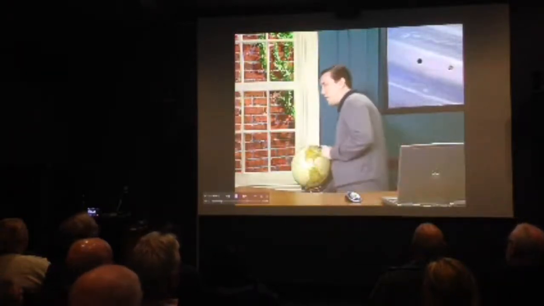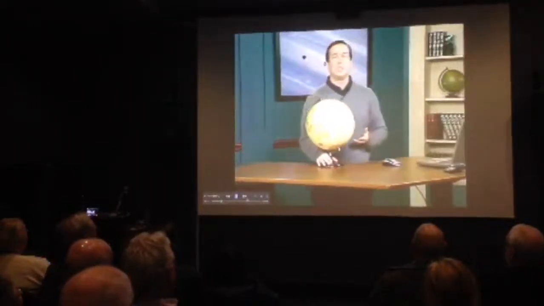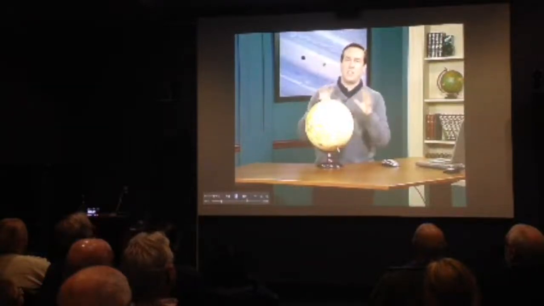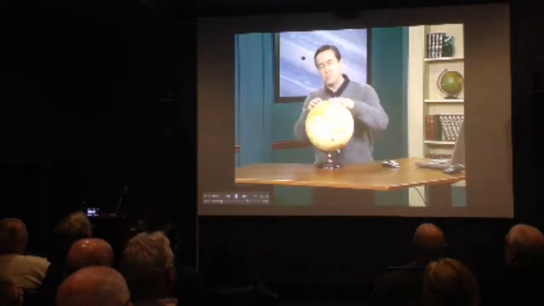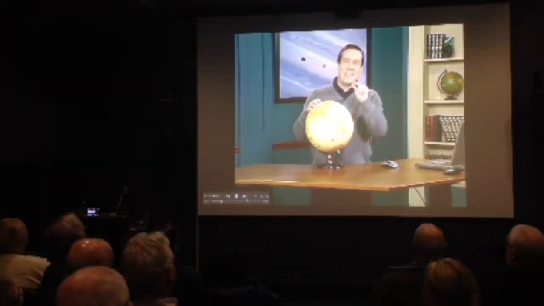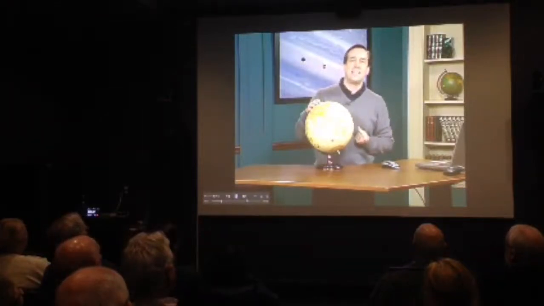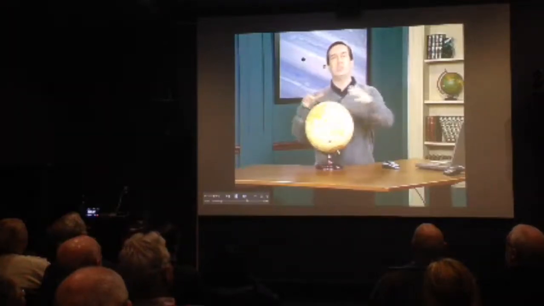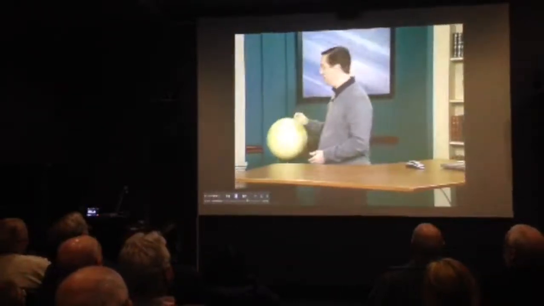Now, I have here a globe, and some globes have vertical relief on them, where you can feel the mountain chains. If this globe had perfectly accurate vertical relief, going from the highest mountains to the deepest trenches, the thickness on a 12-inch globe, or a 6-inch radius, would be less than half a millimeter. You could rub your hand across it, and you still could not feel it. That's why most globes have really exaggerated vertical relief.